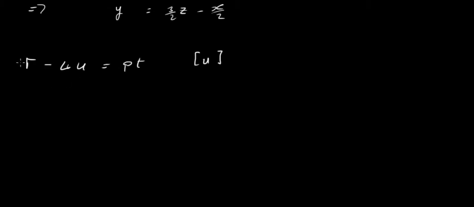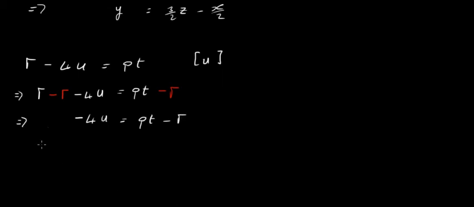So how do you get rid of a plus r? You're just going to do the opposite to plus. You're going to do minus. So you're going to write down, this is a plus r here. I'll leave the 4u there. We have a pt here. Now it's a plus r, so I'm going to put in a minus r on this side, minus r on this side. So what will happen here then is we'll get r minus r is 0, so we'll end up with minus 4u here, and we'll end up with pt minus r on this side.